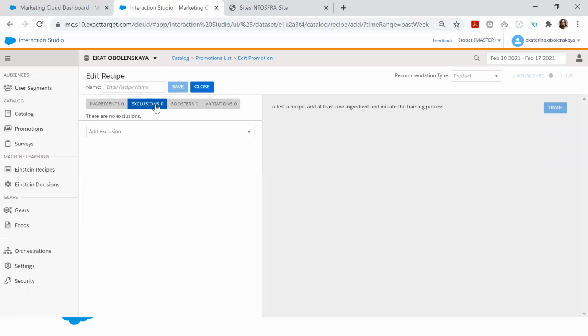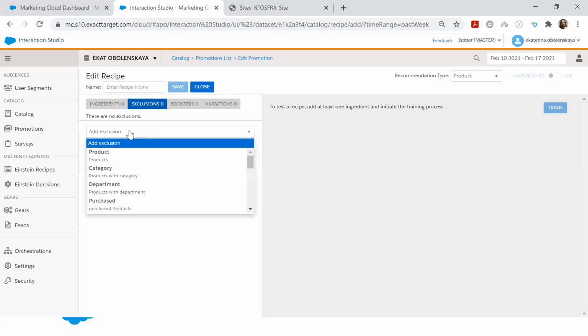And then exclusions. It's called exclusions, but basically you can select what kind of component you want to bring in. So it could be product, category, department. Again, it's something that is based on your business use case. So what kind of dimensions you set up for your product catalog, as well as what other parameters you bring in, those will be visible here.